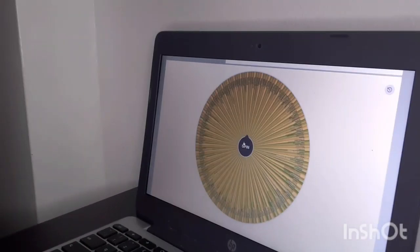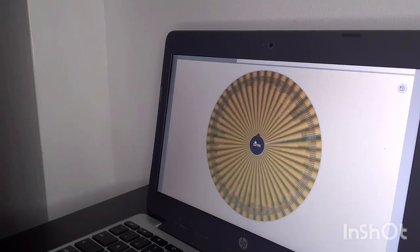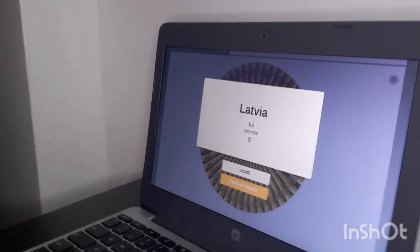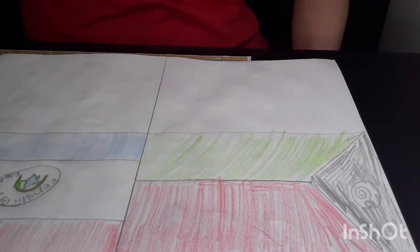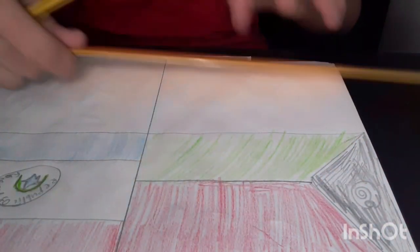We're doing the third one now. Hopefully the third country is like Ukraine or something. Something that's easy. Okay, I can do Latvia. Latvia is actually really easy. Paraguay, I mean not Paraguay, that was the last one. Latvia. Latvia is just Austria, but like the red is smaller. I mean, not the red, the white.